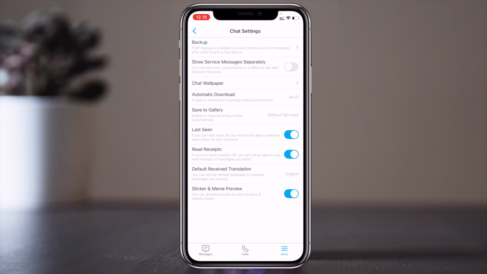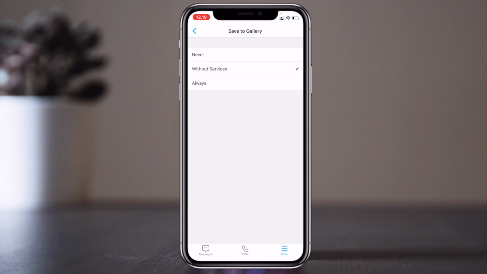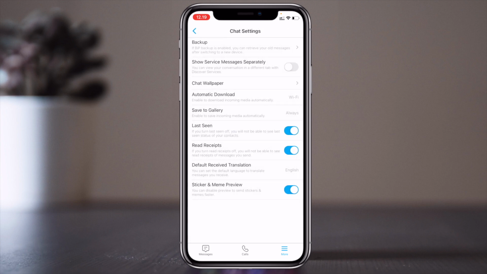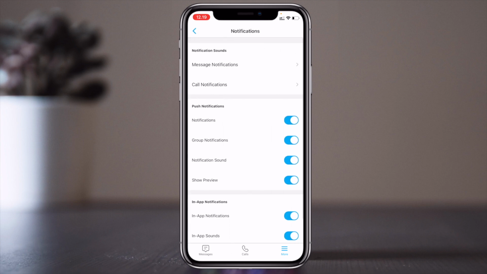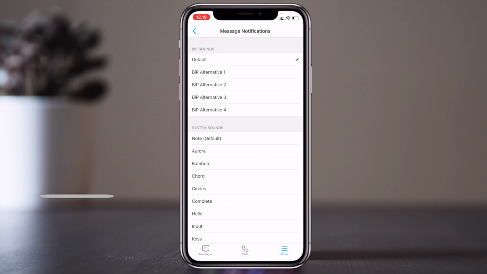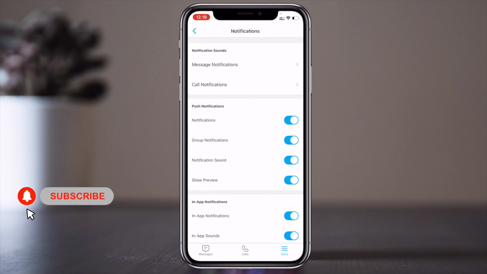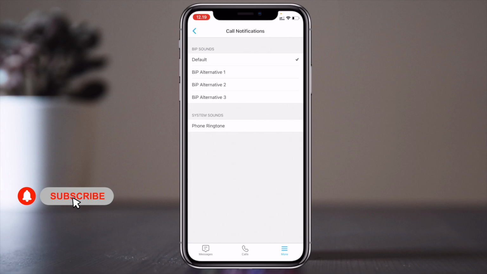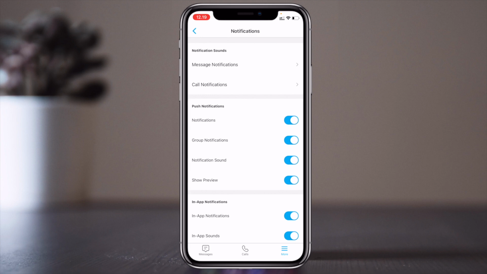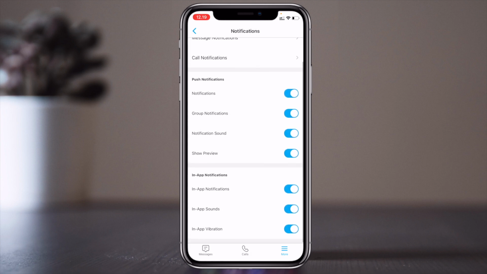Backup and save to gallery options: never, or always save the photos in my gallery. Notification: you can change your notification ringtones, caller ringtones, and phone ringtones, and enable or disable notifications. I always keep this notification enabled.